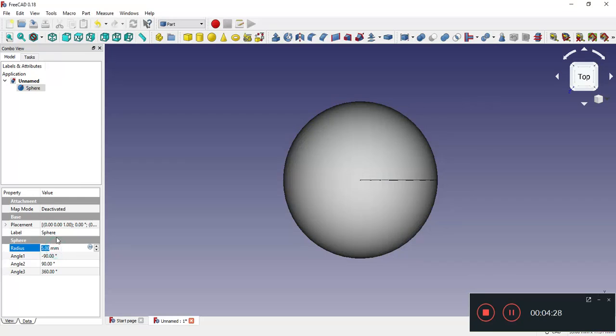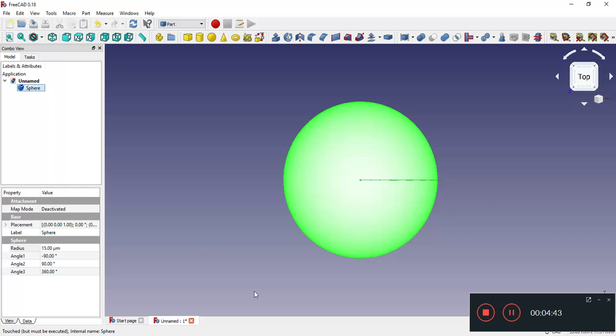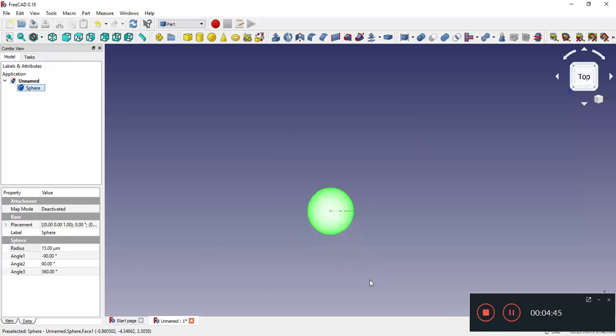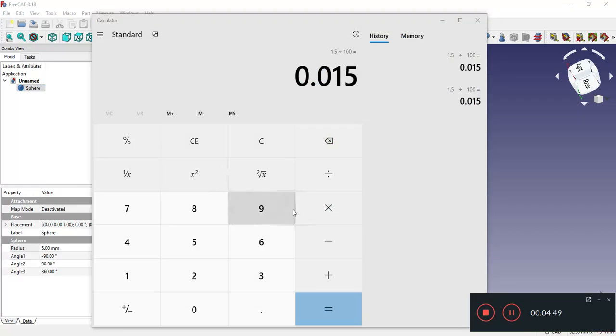So I should put in here, assuming I treat this as if it was meters, 0.015. So that's a 15 micron sphere. Anyway, just to double check, I just wanted a radius of 3 cm.